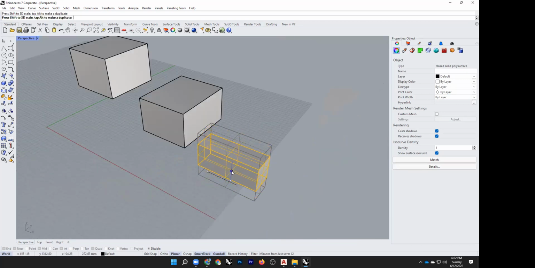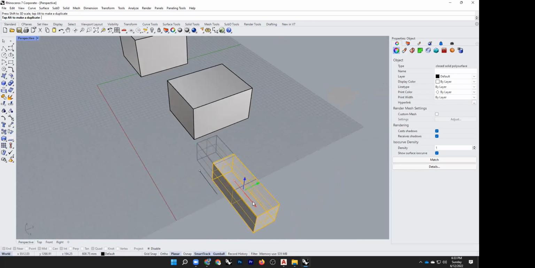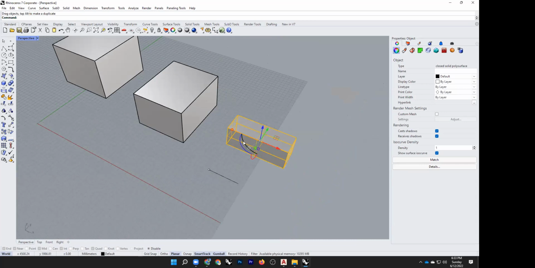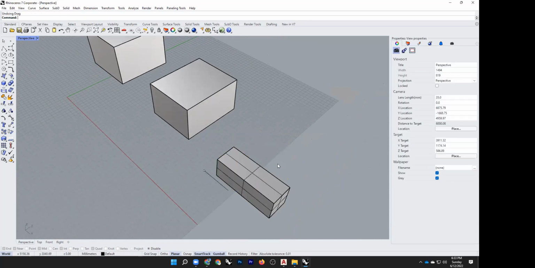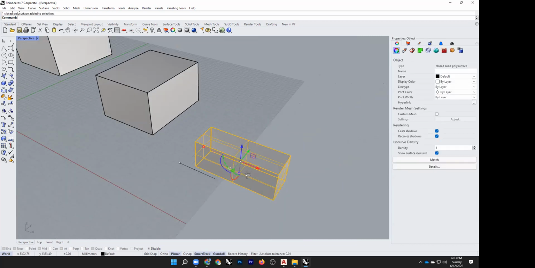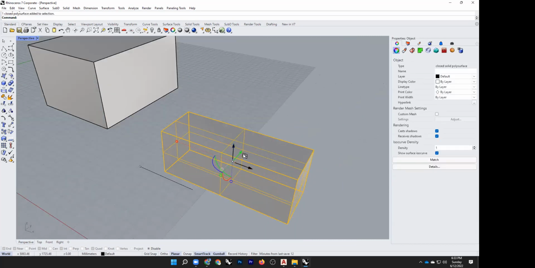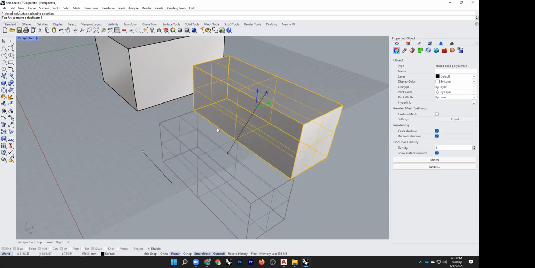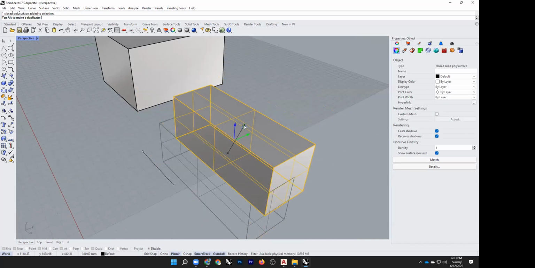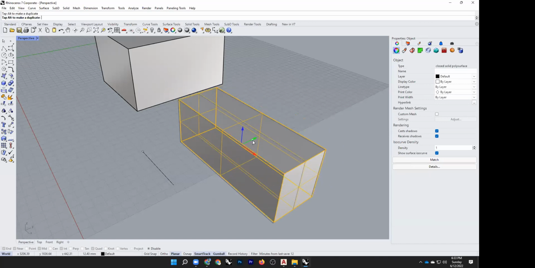So this is scaling, this is moving, this is rotation. Okay, so these are the basic three options, and we have this another thing here. You can move it in multiple axes at the same time holding this grid. And for a specific axis, you will need to hold these arrows.